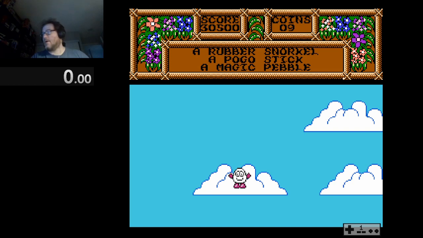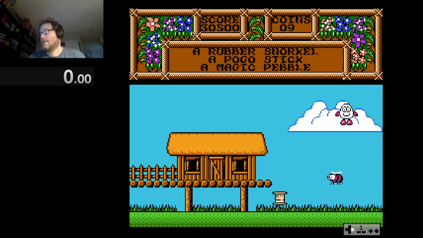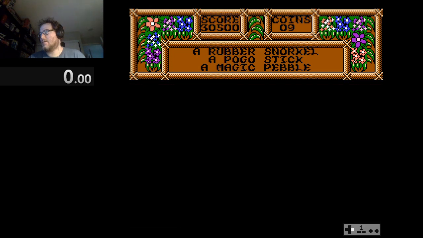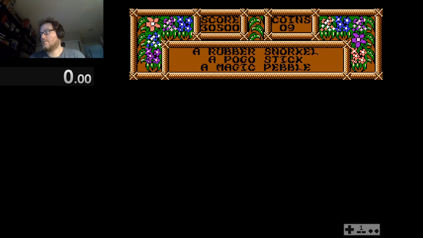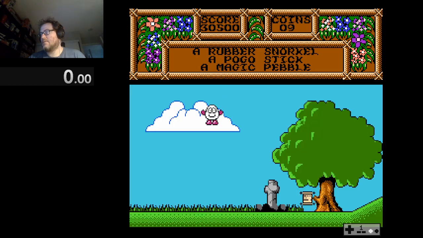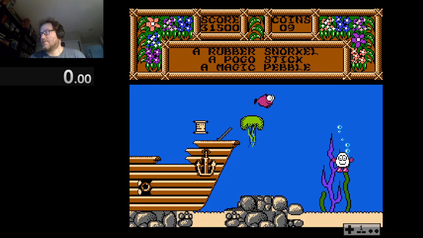Okay. So, let's see here. So it's actually a third warp. So that's even better. It's actually much better than this warp. So one is right here. So how do you use it? You gotta press B. That's why. So this one takes you under the water.